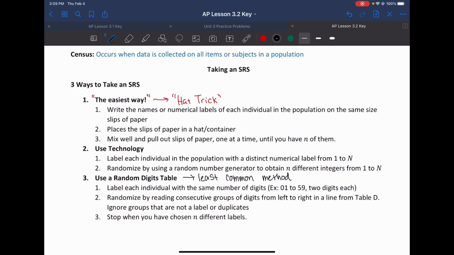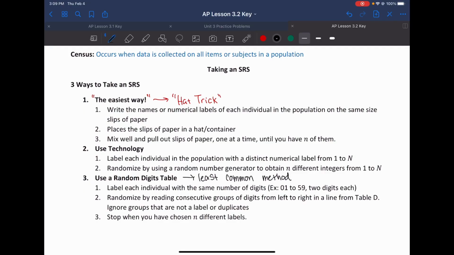We want our first number to be 1, our highest number to be the amount of students that we have, and our third to be the total amount of numbers that we want to pull. Doing that command is going to give us this list of 10 roster numbers.